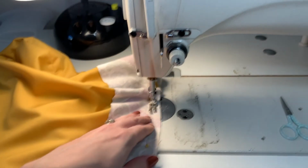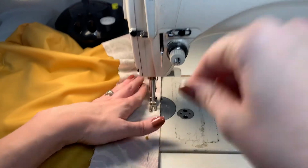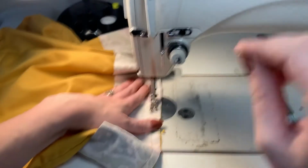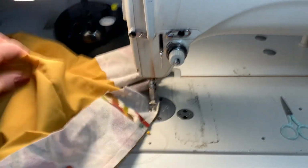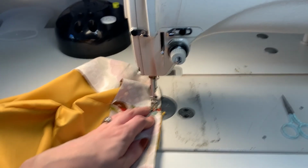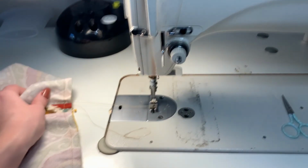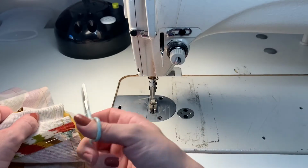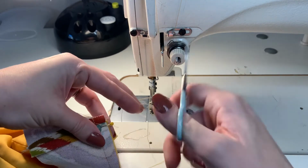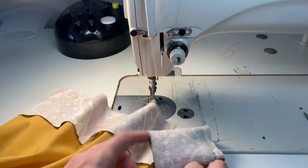And I'm almost there. Almost got around the bag in a complete circle. And I just want to meet my stitching and backstitch. There's no holes or gaps in what I just did. Now I'm going to go back and clip my threads. And we'll see how it turned out.